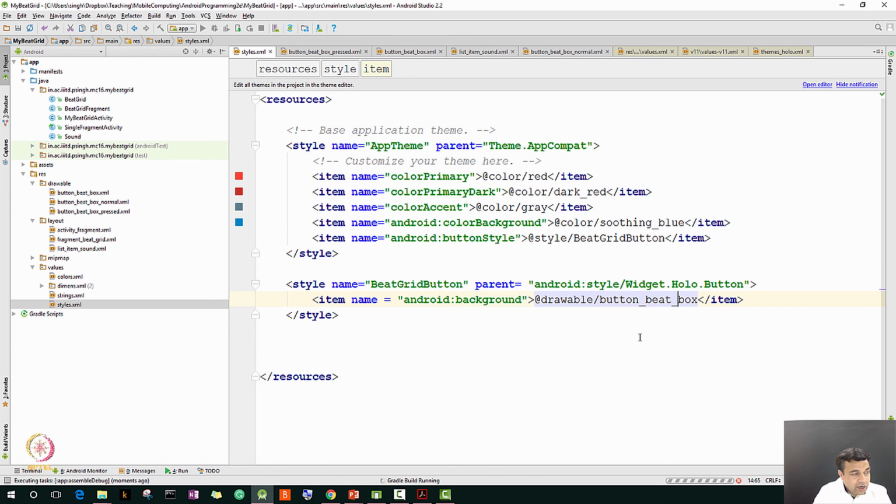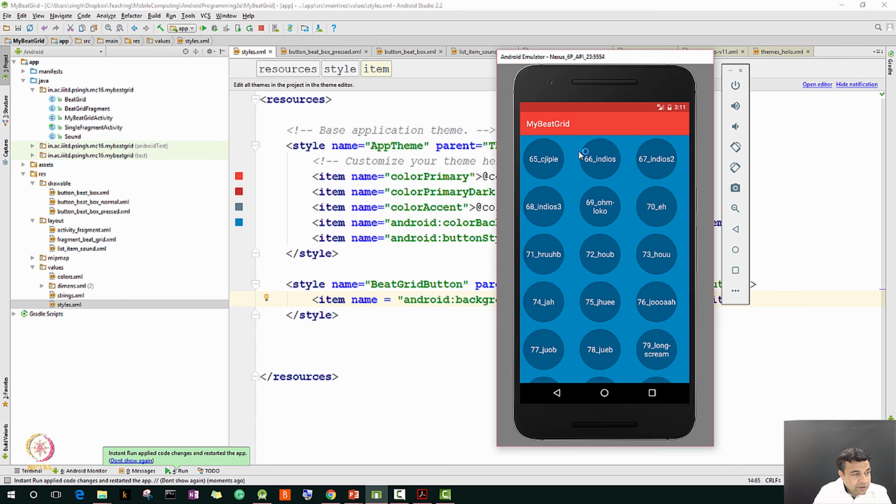So okay, I press and then I am ready to see it. When I press, it becomes red and then becomes blue again.